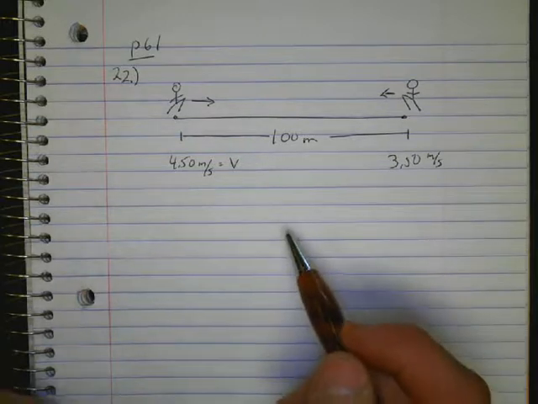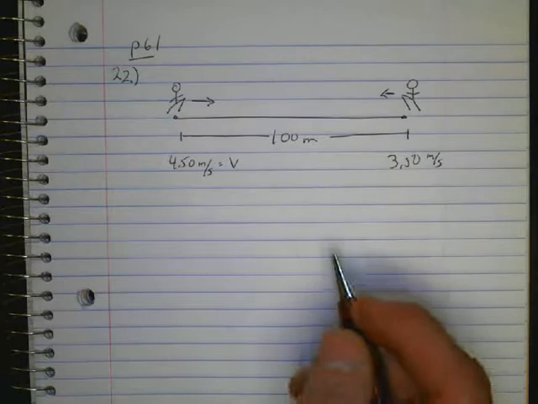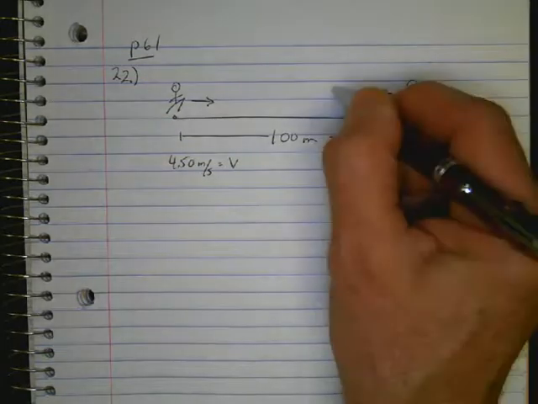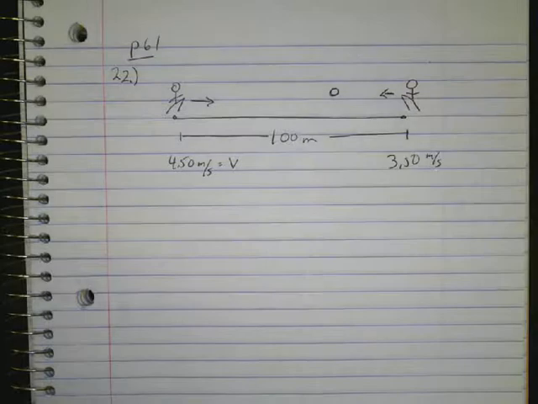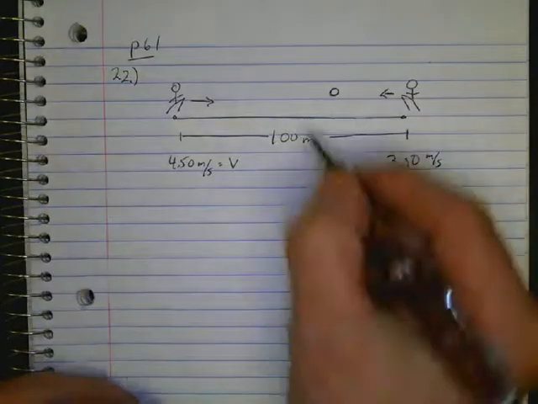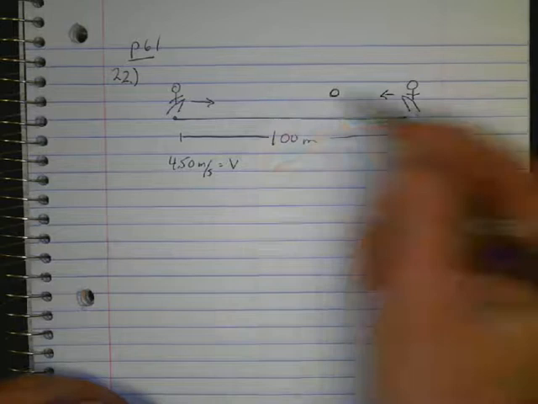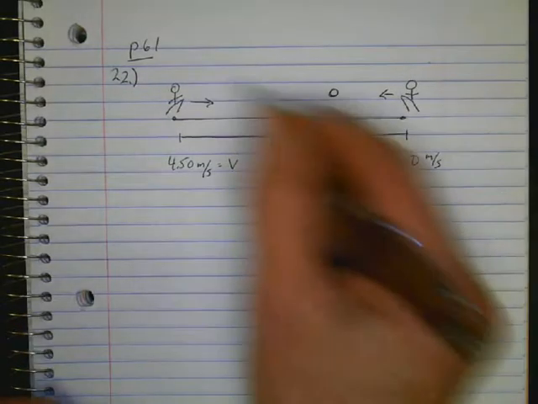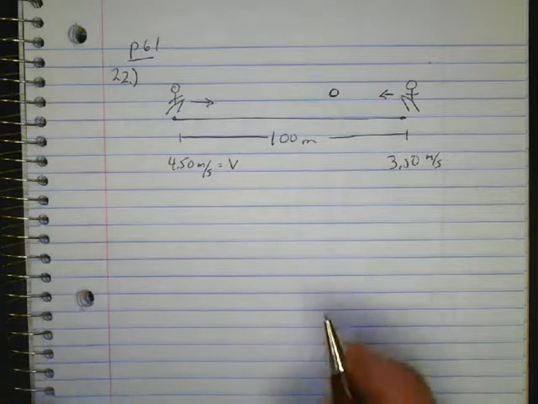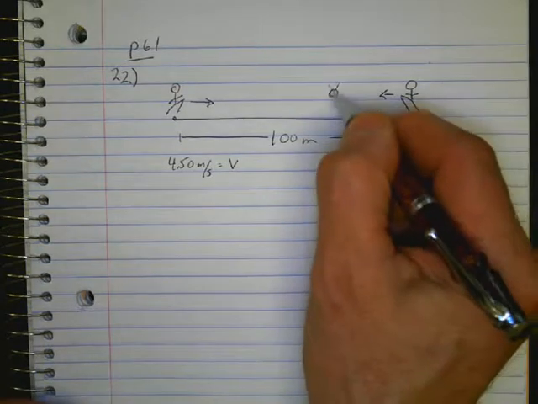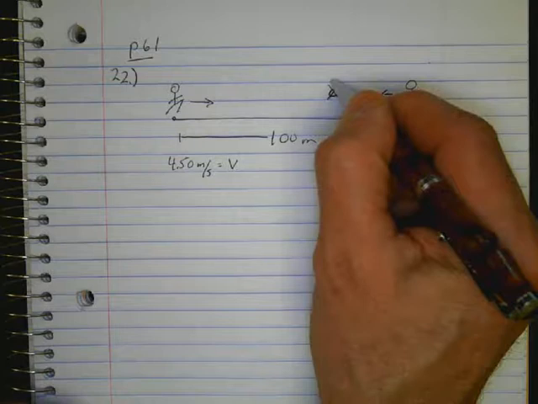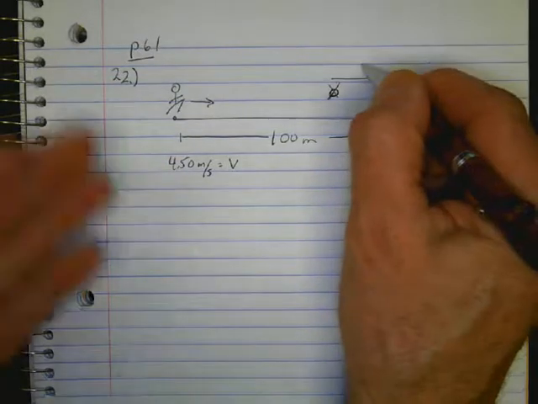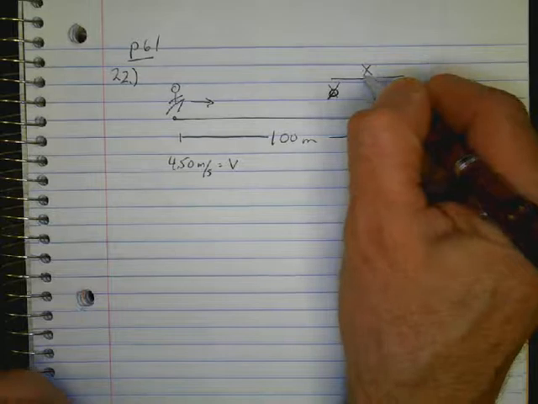Let's assume that this runner runs to about here. You can see that that's roughly where they're going to meet. This runner is going to be running in this direction. This person's a little slower, so this person's going to be able to run further in the same amount of time. So they meet right here. In these problems we're going to let x be the distance. And in fact we'll just use x.